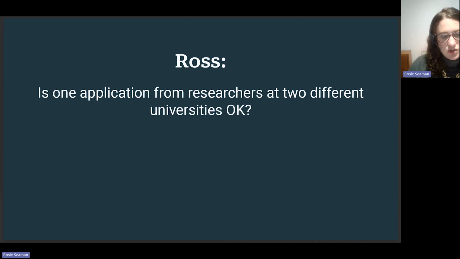Is one application from researchers at 2 different universities okay? Yes, I would say that is okay to have a joint application. And again, that also demonstrates some form of added value. It's collaborative working, especially if you can demonstrate that those 2 researchers at 2 different universities have the knowledge and the expertise for your project. That would be okay. You would just have to make sure universities are approved organisations, and then we would just have to work out the finances, but it could be releasing the relevant money to one university and the other, so that would be fine.